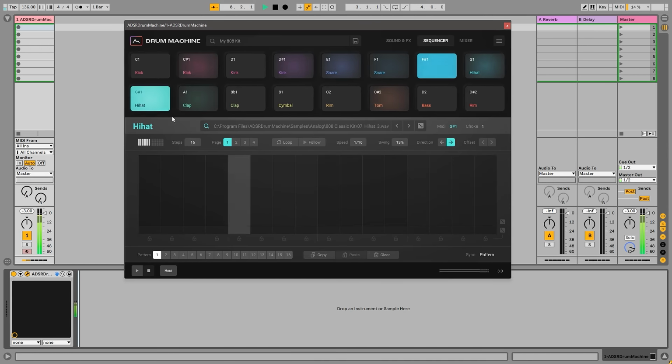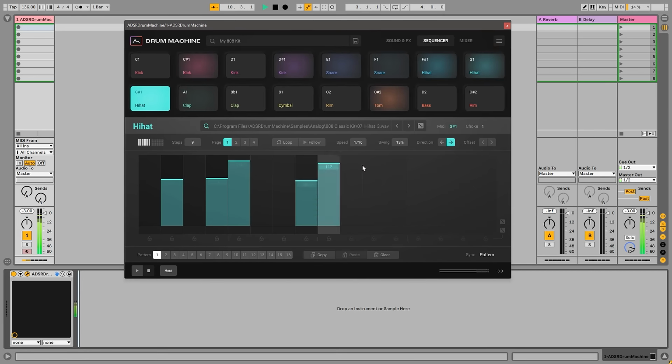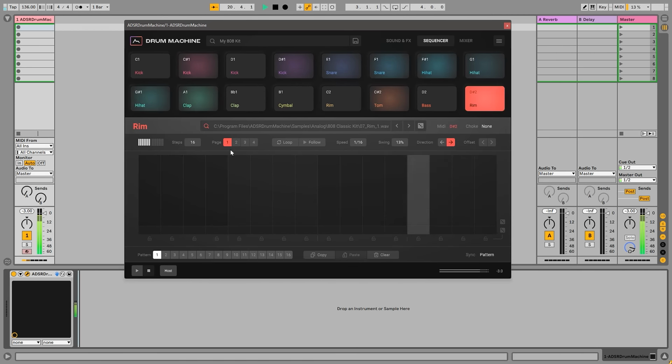We could actually set up another hi-hat. Let's put this in a weird kind of 9-step sequence and put it in the choke group as well. Now, do you hear how complex these drums are starting to sound now? We've just set up some simple rules, but that has led to a much more complex rhythm than what we've actually drawn in. Let's go to the rim shot, add some nice.